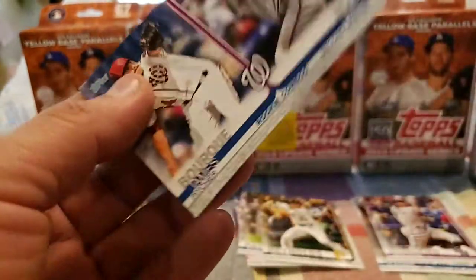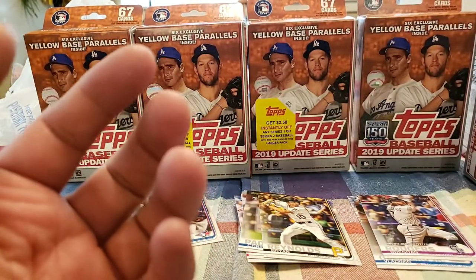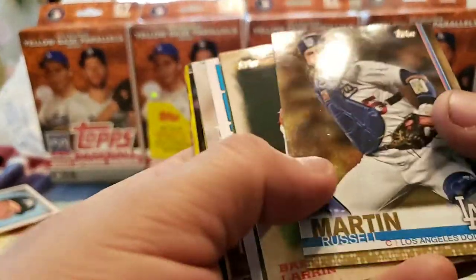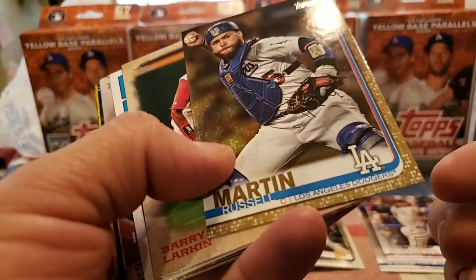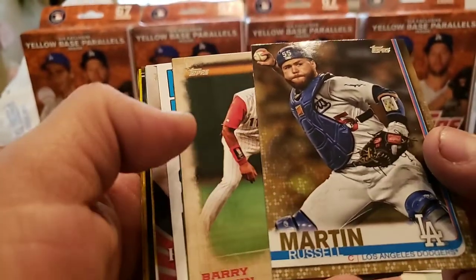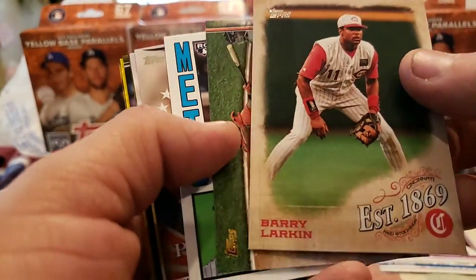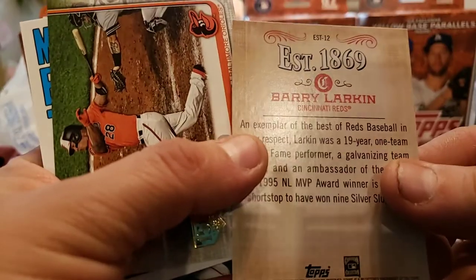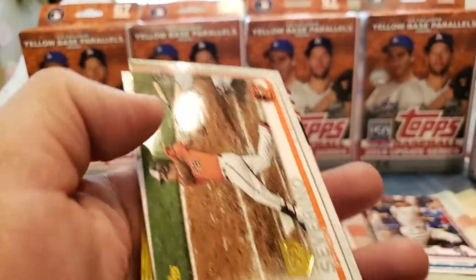Ohtani Trout — celebrate homer. And rookie combos. I think Ohtani might have had a little bit better season if he didn't get hurt. I'm pretty sure he had a shortened season this year. Russell Martin. And especially if he might have been able to pitch — all he did this year was hit; he was a pinch hitter this year. Russell Martin — gold. That's our gold. Barry Larkin — it's one of our inserts. Established 1869 insert, I guess.